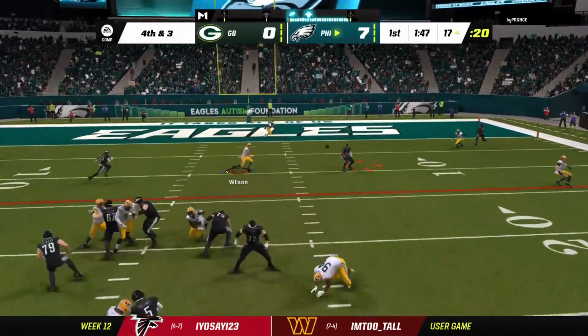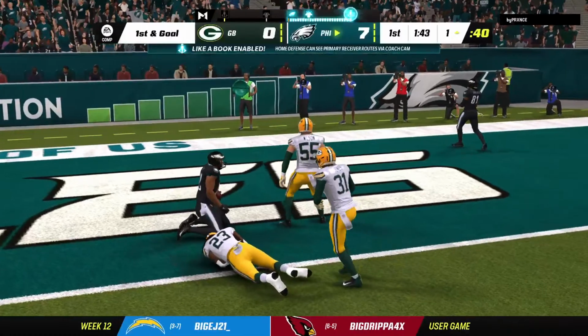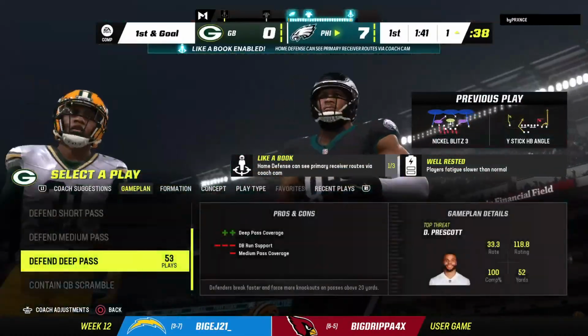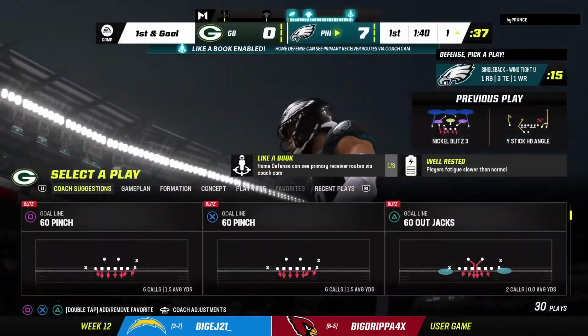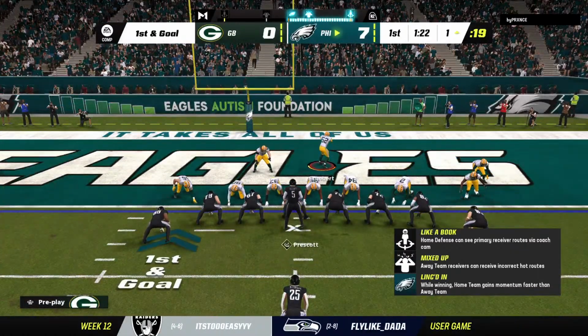Prescott to throw on 4th. Got his tight end. That's complete. That's Thomas. And he's brought down. Some collective exhales over there on the sideline. A big pickup through the air on 4th down to bring up 1st and goal.